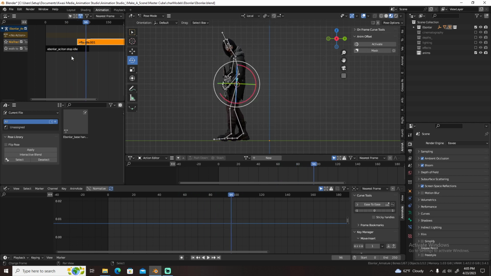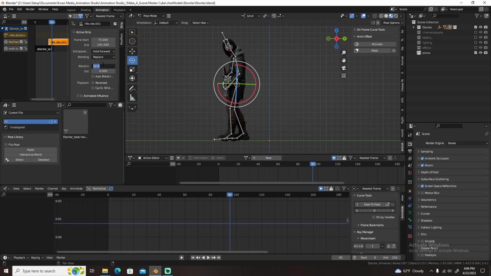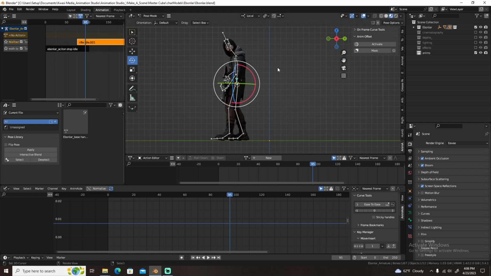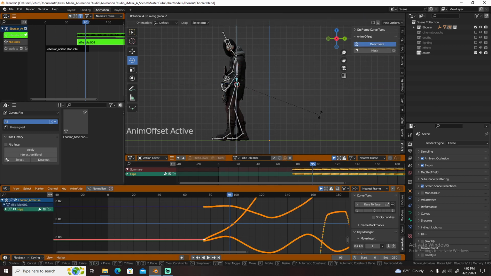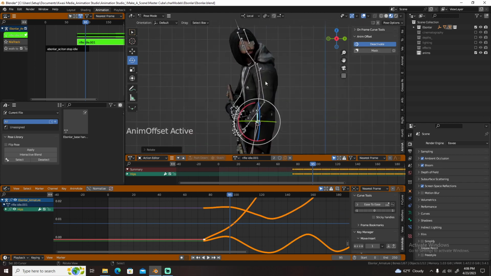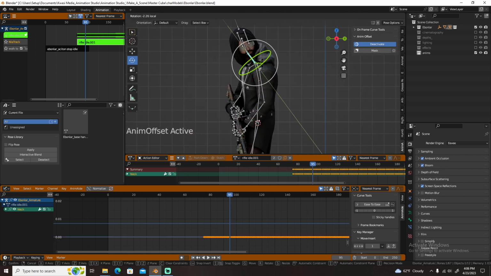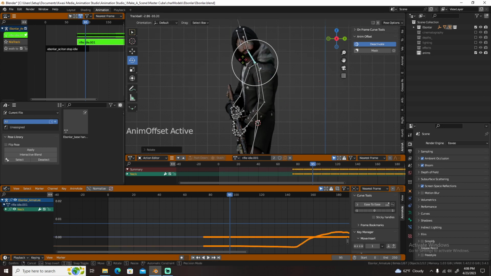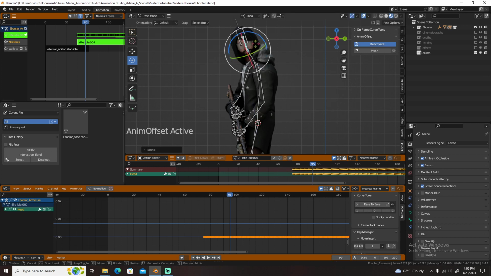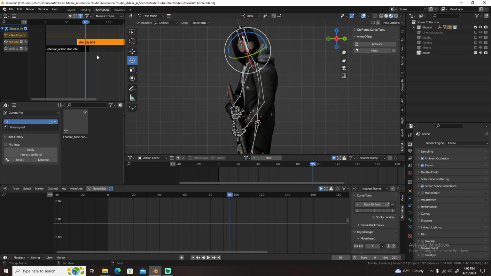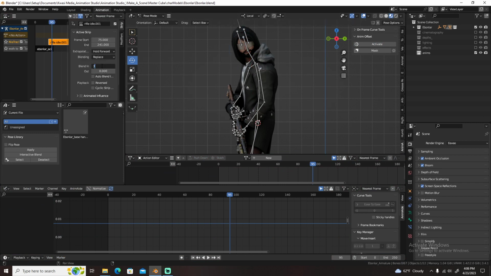So now I see I have to readjust his hip because I did change his hip rotation. So open it up. Nope, open that up. G. And now I have to change his head again because I messed up. All right, there we go. And then I can hit him with the 30.